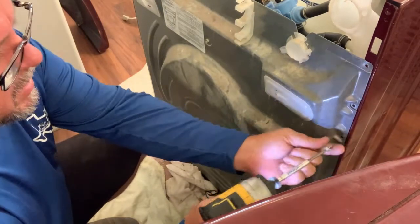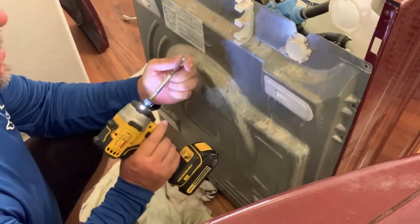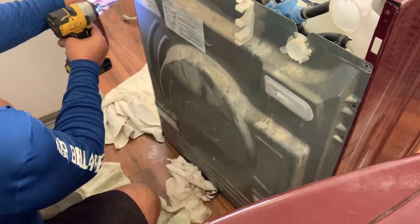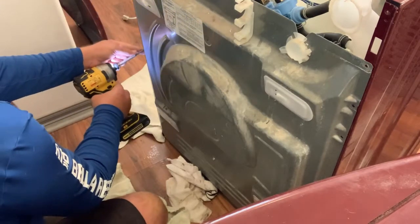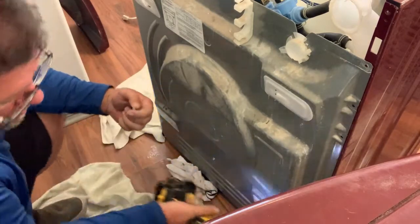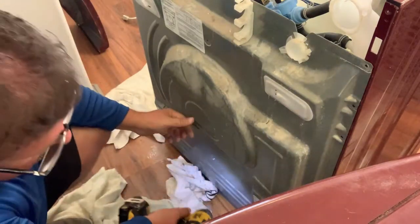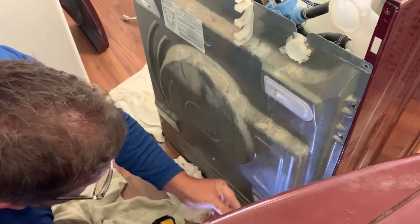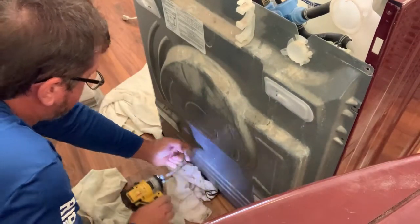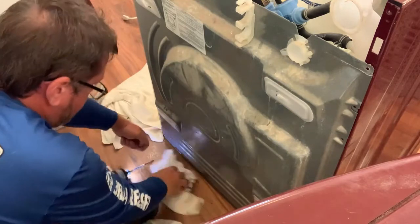Fine thread. Coarse thread. Coarse thread. Coarse thread. Fine thread. Coarse thread. Fine thread, fine thread, coarse thread, coarse thread, coarse thread, coarse thread. And coarse thread.